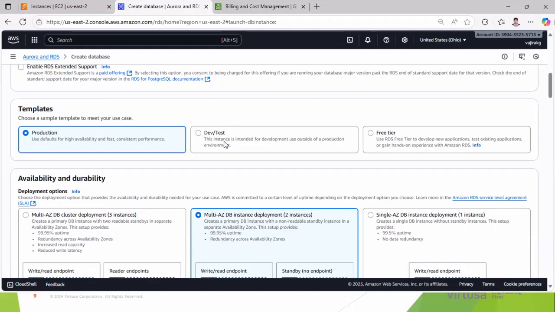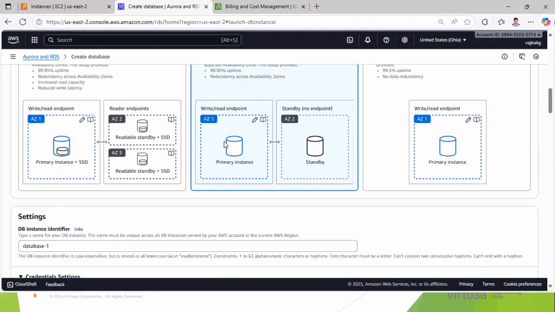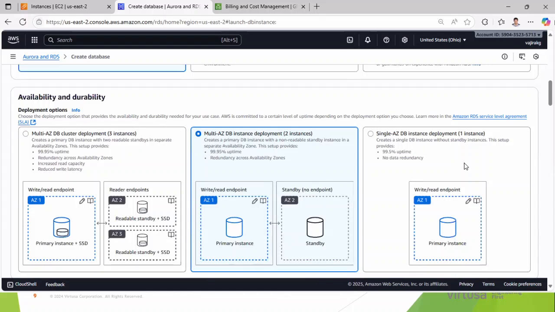Okay, and select whatever type you want, because you don't want to pay a lot for this kind of work. If you go for a multi-AZ environment, you will be charged a lot for these things. So you don't want to pay even for a single-instance database.